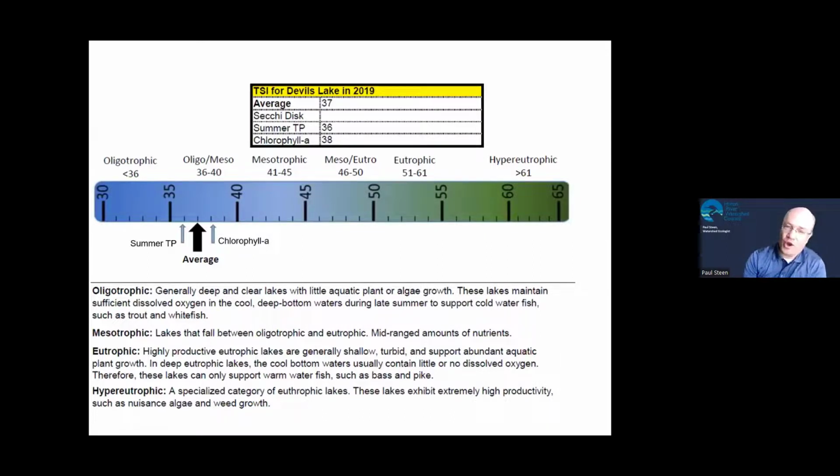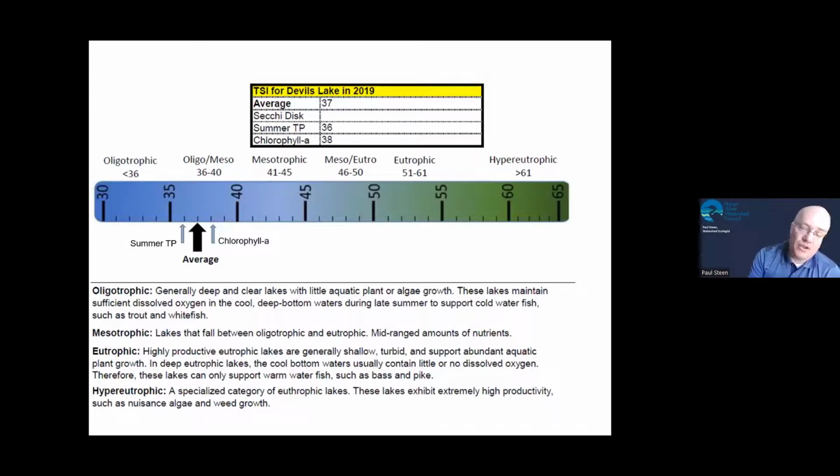And you can graph out where your lake falls on this. It's a classification system, so you're putting these numbers in on here, and then you can slot your lake into a particular group. This particular lake is in the oligo/meso group, so it falls somewhere between oligotrophic and mesotrophic.